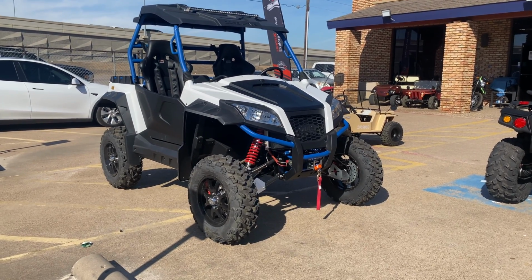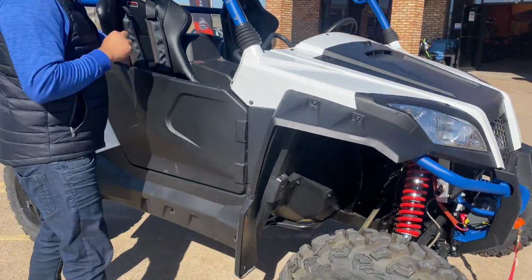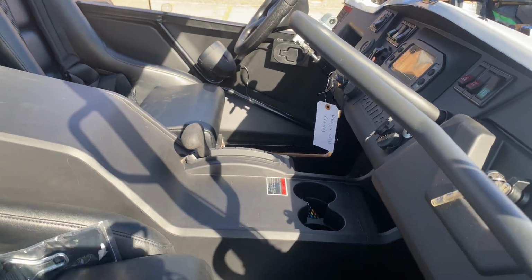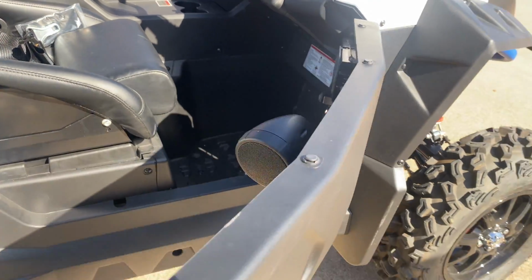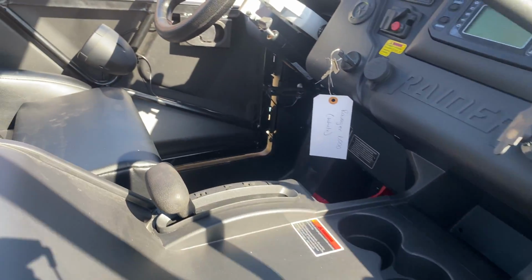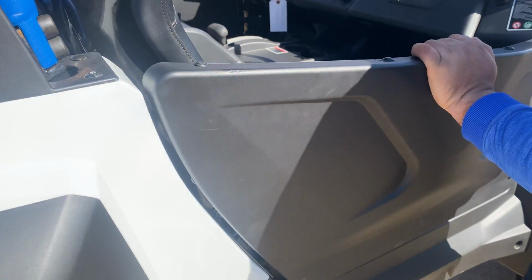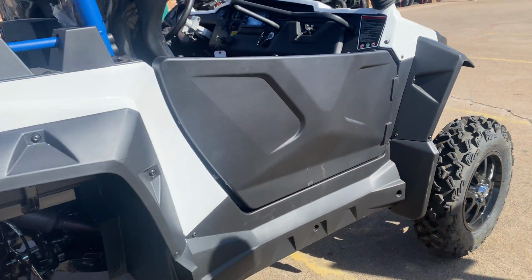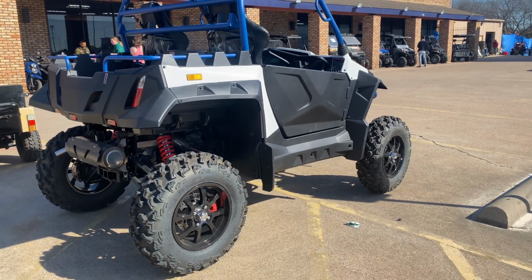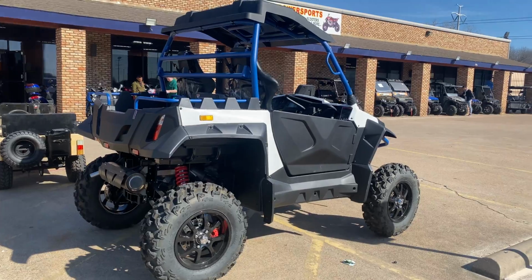Now, as far as promotion goes, we're throwing in some goodies. It already has an underglow light system, and it's got speakers mounted onto it already, Bluetooth speakers. So that comes included as part of the package. Now we are able to finance this thing for up to 84 months with payments that could be as low as 200 some change monthly. That's with approved credit, so let us know if you're interested in that, and we can figure that out. Like I said, if you give us a call, we should be able to walk you through it.